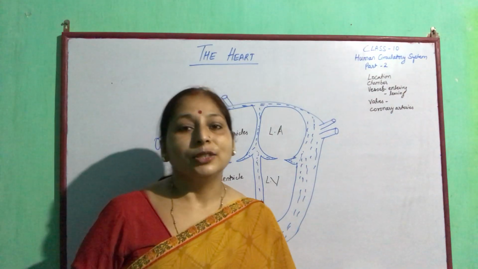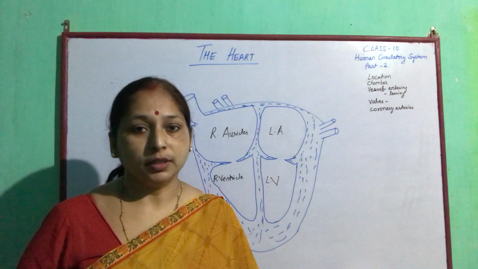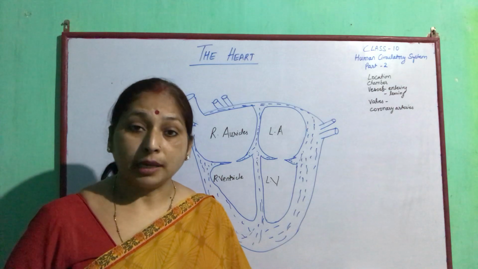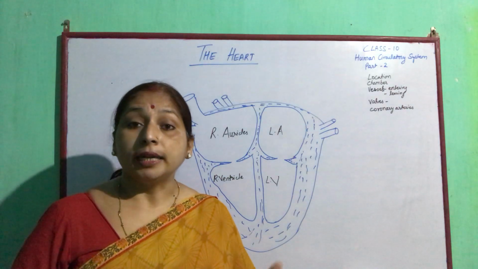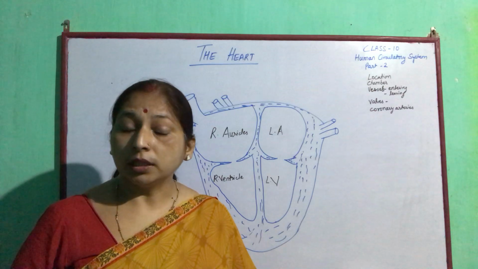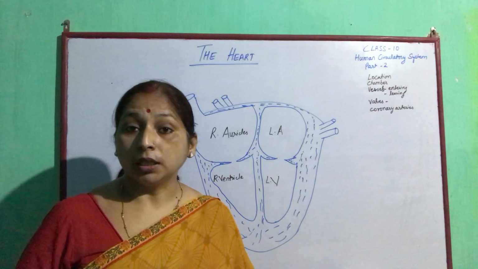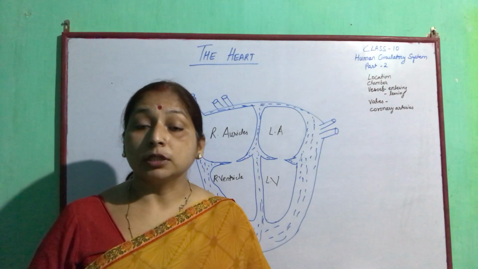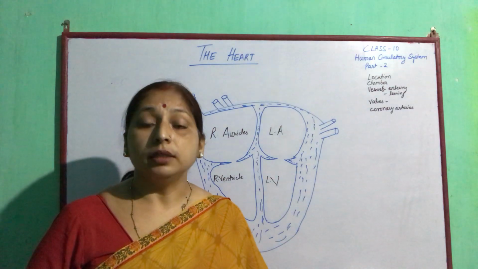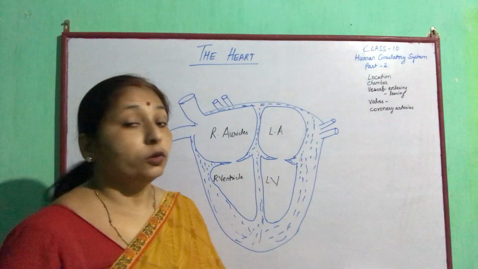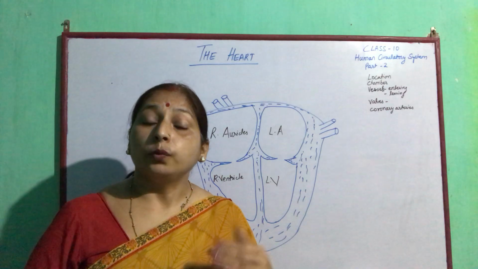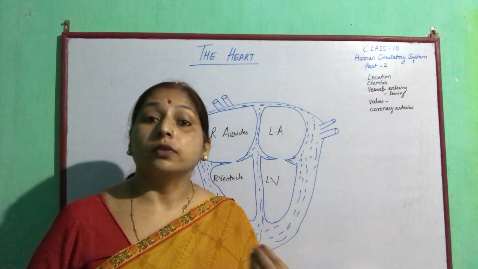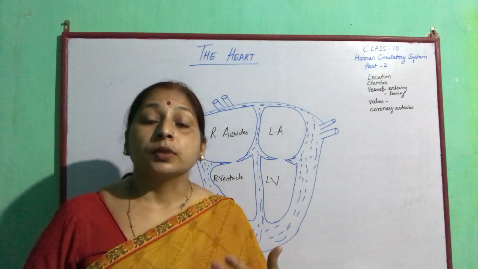Good morning, students. Today we'll study the structure of the heart, its exact location in our body, then the number of chambers present in the heart, the vessels that supply blood to the heart and that receive blood from the heart. So all the vessels that are involved in the supply and receiving of blood in the heart. Then the number of valves present, where these valves are present, what is their exact location, as well as what is the function of these valves in the heart.